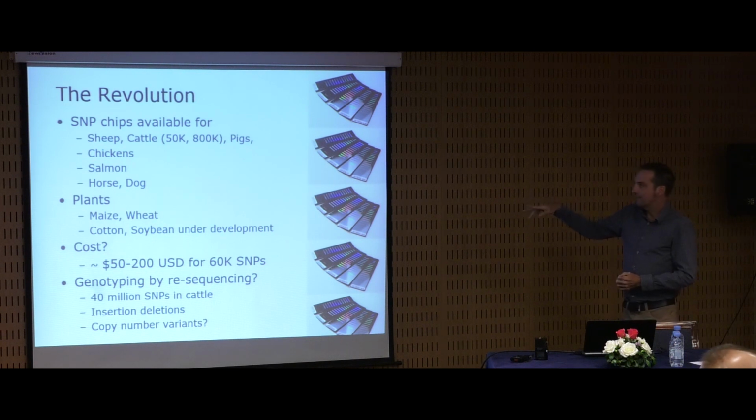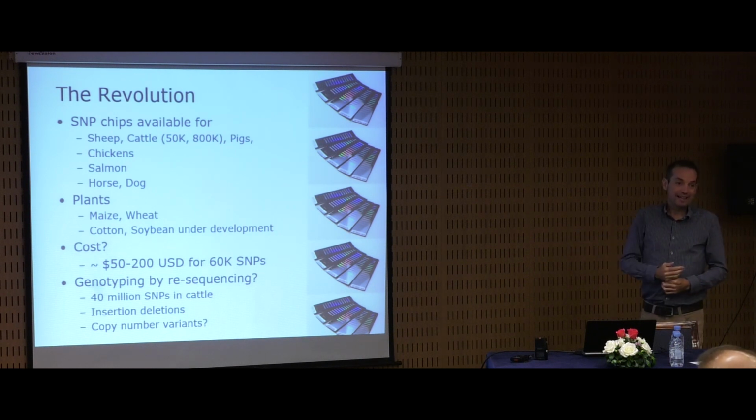And there's SNP chips available for all the livestock species, plants like maize and wheat. I think there's a 90k SNP array for wheat, a 9k, and there's others on the way as well. And the cost depends how good a negotiator you are, but it might be something like $50 or $60. That's either cheap or expensive, depending on where you're coming from. If you think 10 years ago that would have cost $500 to get that information, it looks cheap. If you're a breeder and you think about spending $50 per individual, it looks a bit expensive. But we can come back to that.